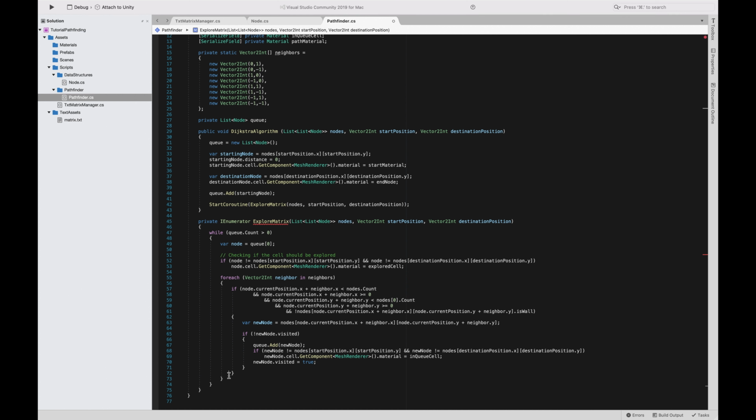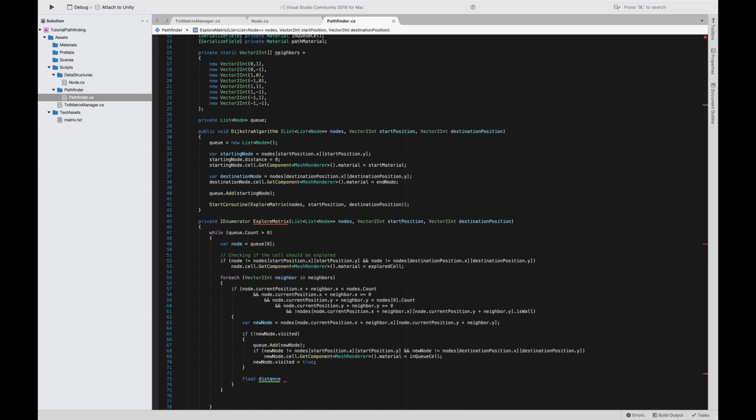Now what we need to do after the for each is computing. Well, after we did that, we need to go under the if and then compute the new distance that this new node has from our current node, so the node that we're currently visiting. So we're just basically saying float distance. Let's call it distance.